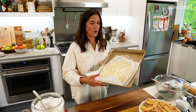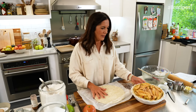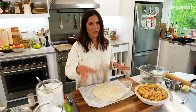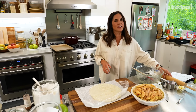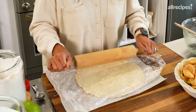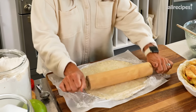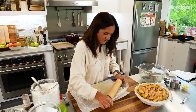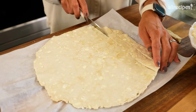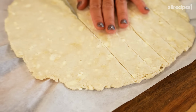Okay, I went ahead and rolled out the second buttery pie crust. I'm gonna roll it out a little more, and because this is our old-fashioned apple pie, to me, what is iconic in an old-fashioned apple pie is that lattice crust. And it's one of those things that looks like you went all out, but it's really not that hard. All right, and then I'm gonna cut down like 1-inch strips of the dough. It helps if you dip your knife in the flour.